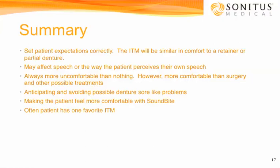Make the patient feel more comfortable with SoundBite. You basically have to coach them and talk to them. Any problem that they might have is something that somebody's had before. It's nothing new. And if you need the help of your partner dentist, by all means, talk to them. And usually, patients have one favorite ITM. I think we see this quite commonly. Just like people have a favorite T-shirt or favorite jacket, they have one favorite ITM, which may be just a little bit different than the other one. These are all made the same way by the same people in their laboratory. They should be very close to one another, but if they're not, sometimes there's one that's favorable to the other in both function and fit.